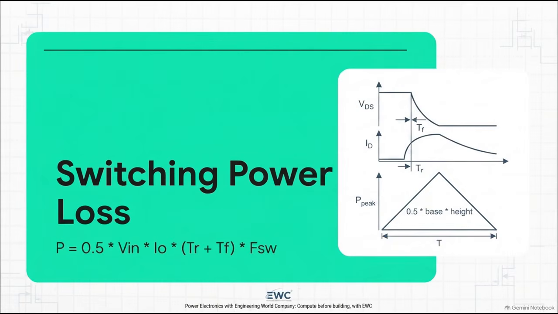To truly master your thermal management, you absolutely have to be able to calculate this energy loss. So here is the dynamic power equation that governs this exact phenomenon. The formula is power equals 0.5 times input voltage times output current times the sum of the rise time and fall time times the switching frequency. Now, I want to explicitly clarify that 0.5 factor right at the beginning. It's not just some random constant we threw in there. It actually represents the literal geometric area of a triangle, 1/2 base times height. The base is the time the transition takes, and the height is the massive peak power created by that overlapping voltage current triangle we just talked about.